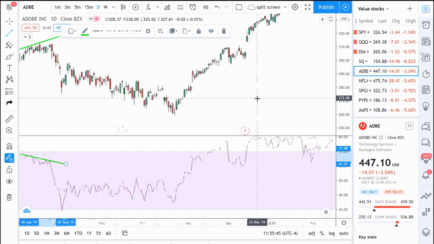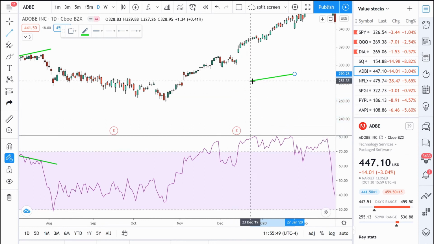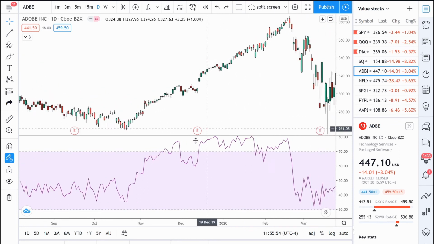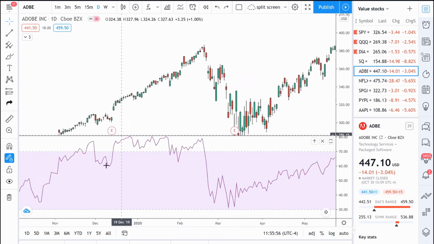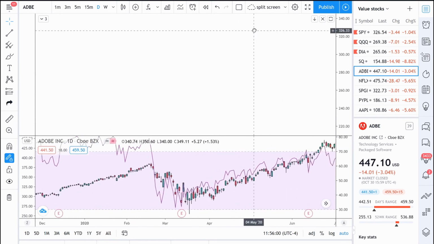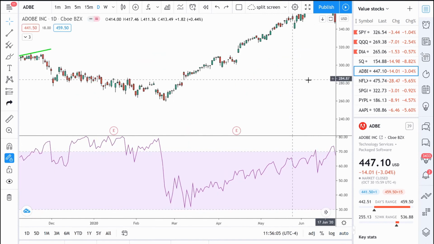Let's try to look for another example of divergence. So let's get rid of that. Go back to this. We'll find one more example here, okay? I don't want to look at the coronavirus because, you know, that was kind of based off of the news. Oh my God, what did I do? Thank God. Okay.